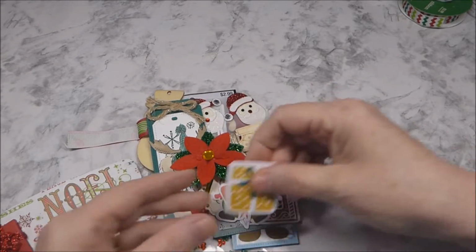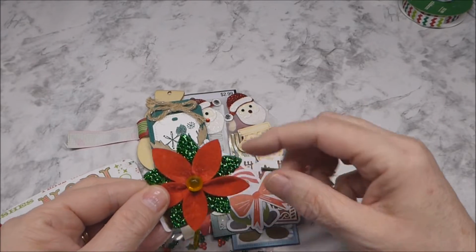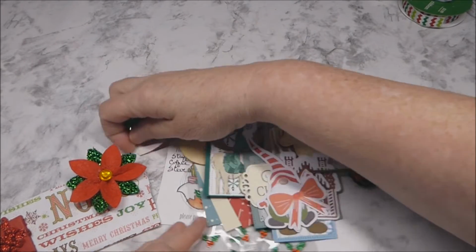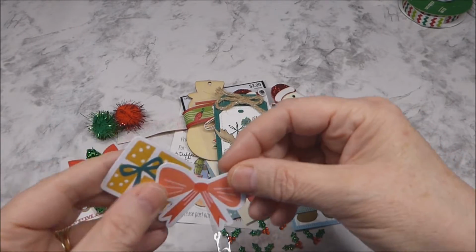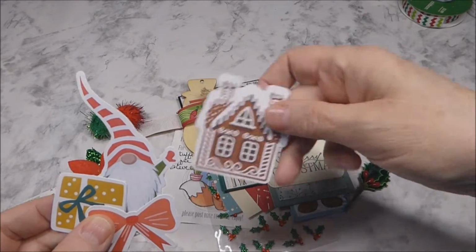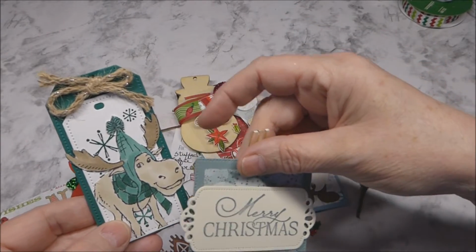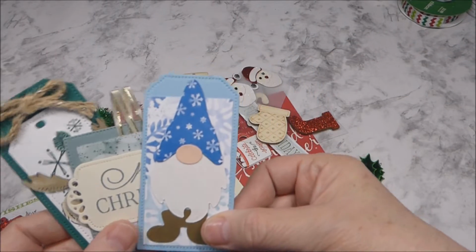So in there, let's see, we had this little poinsettia. I know those come from Dollar Tree. I didn't get any of those, but that was kind of right there. And then a couple of fuzzy pom-poms. And we have these, they look like stickers, kind of die-cut stickers. And the package, bow, a gnome, a little gingerbread house. Items that she made. We have some different tags. One with the moose on it, Merry Christmas, and I saw another one with a little gnome guy on there.